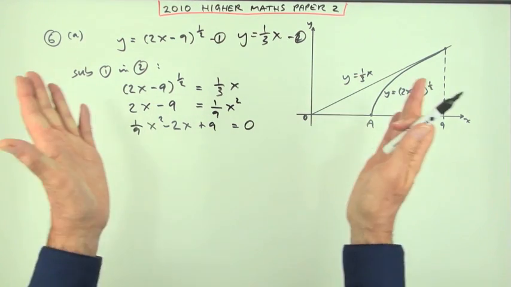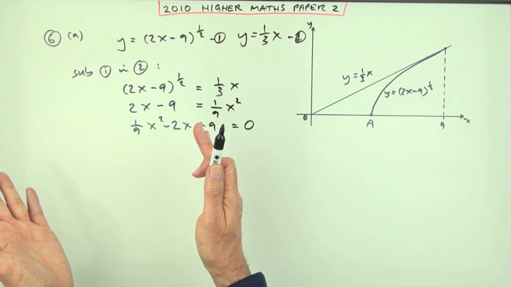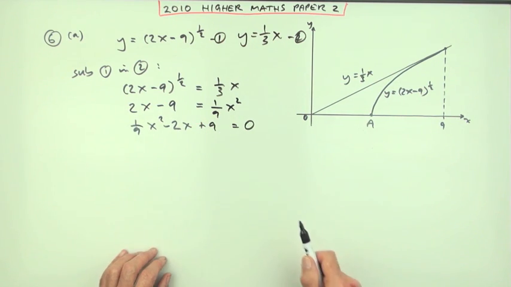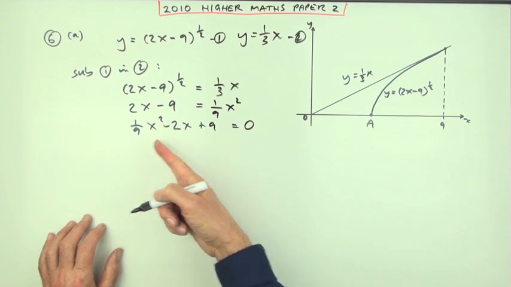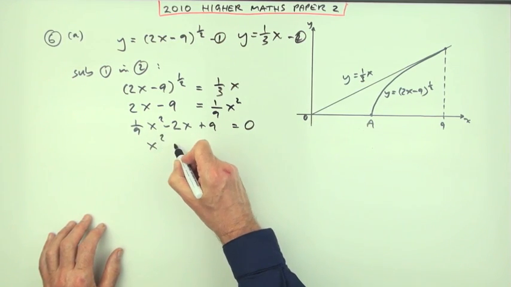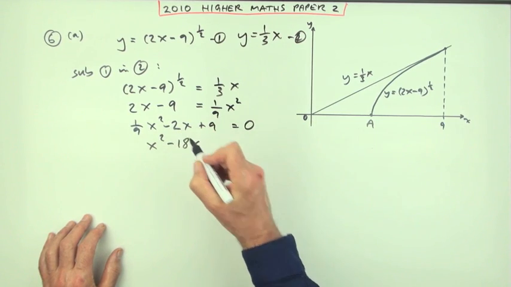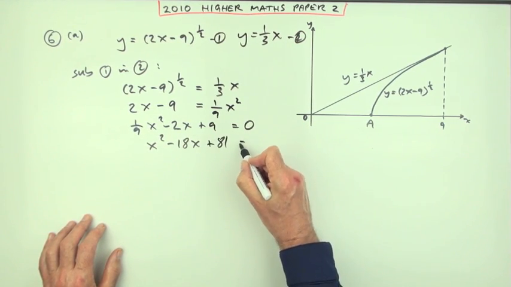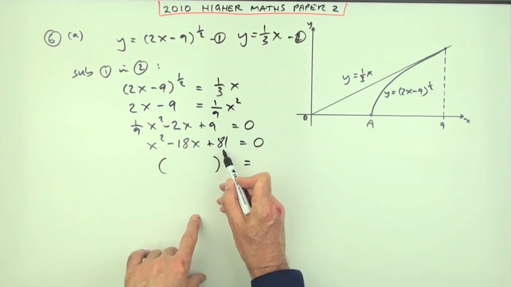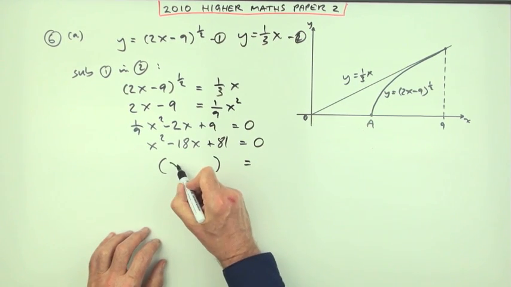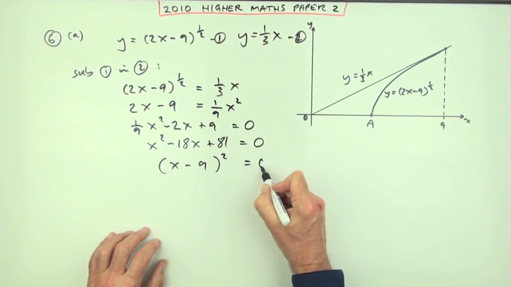Now again, you've got two roots. Will I factorise it and show that I've got equal roots, or will I work out the discriminant? I'm just going to factorise it. Well, in that case, I don't like that 9th. I'll just multiply everything by 9. So I've got x squared minus 18x plus 81, 9 times it. And then that readily factorises. 9 9s are 81 and 9 and 9 is 18. So that's (x minus 9) squared.